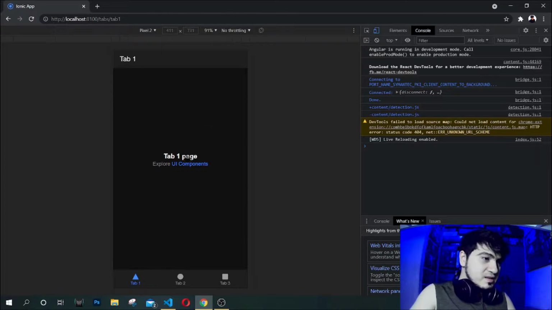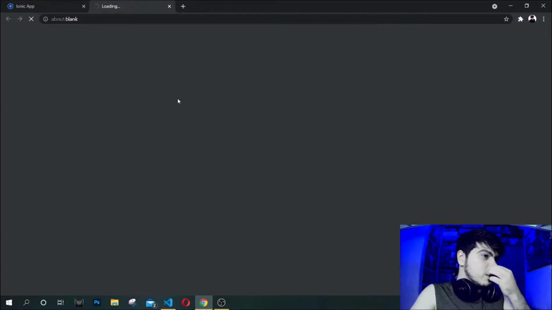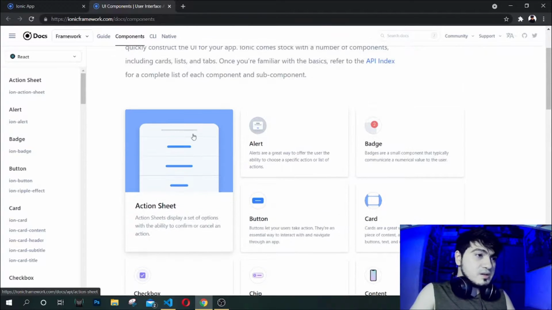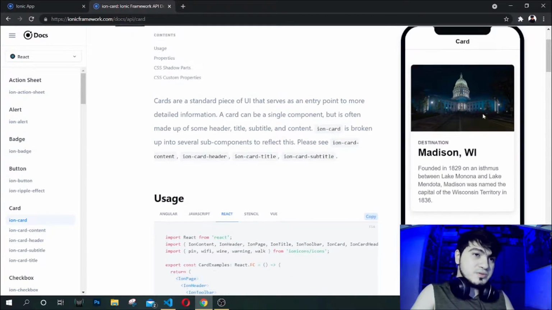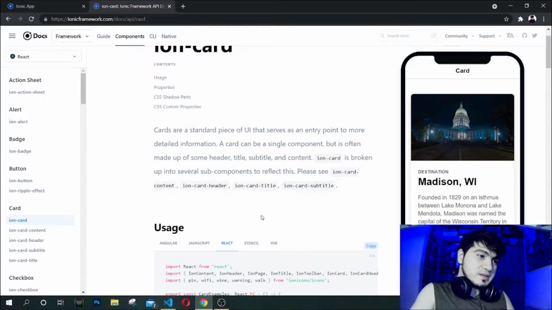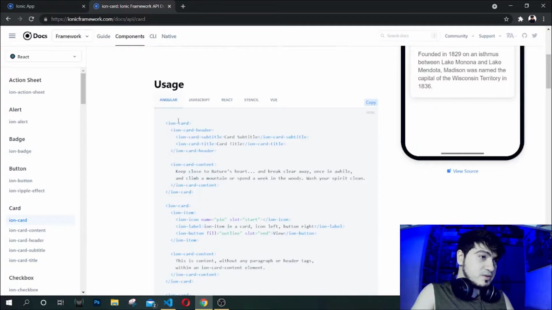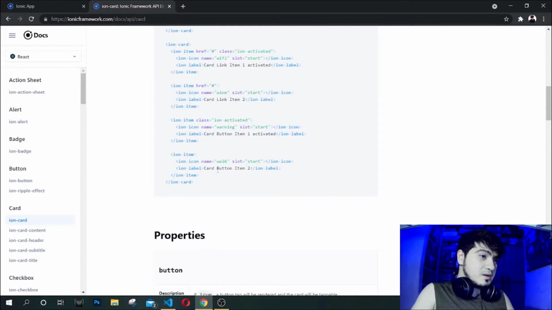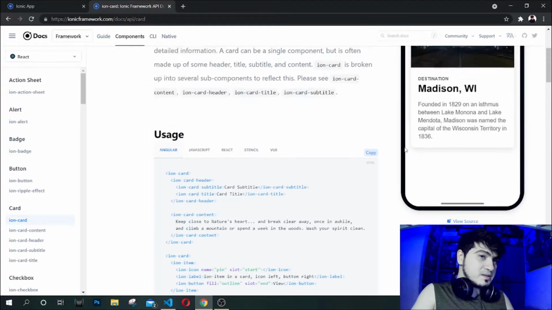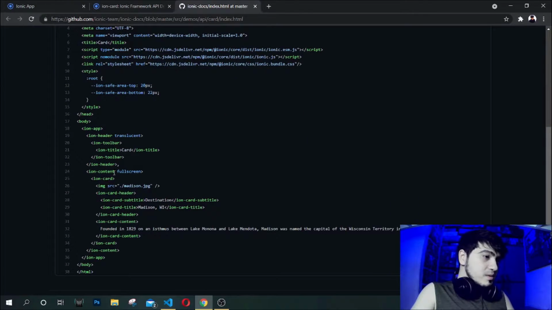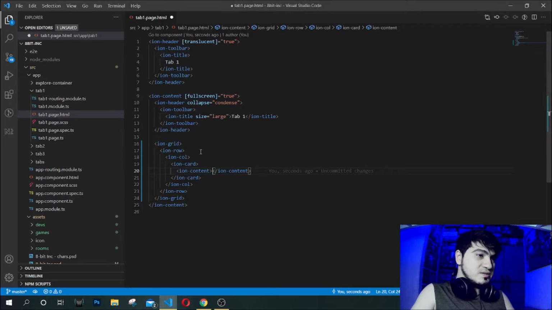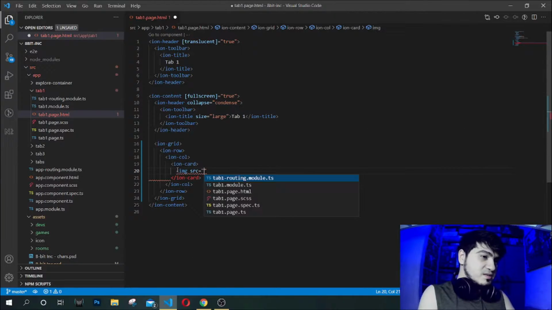Okay, so just so you have an idea, let's open the UI components here for Ionic. All right, so it has a lot of components that we can use here. Ion card, this is what I'm going to use. So I'm going to make it like that. Let's go to Angular. React is very popular now, but I wanna make something like this one. So let's check this source. Basically, you will just have an Ion card and just the image immediately. So let's do that one. Only the Ion content. So just img src.